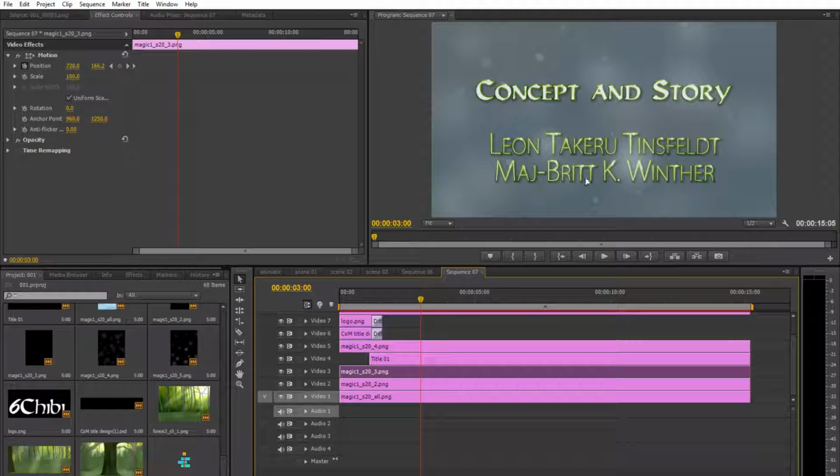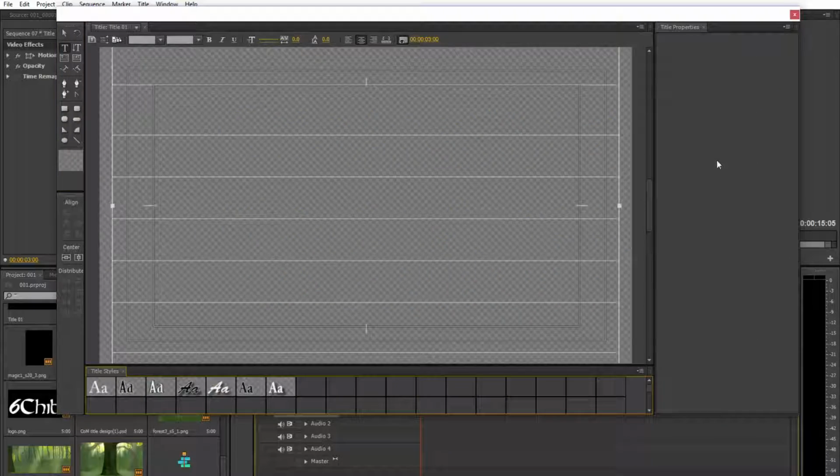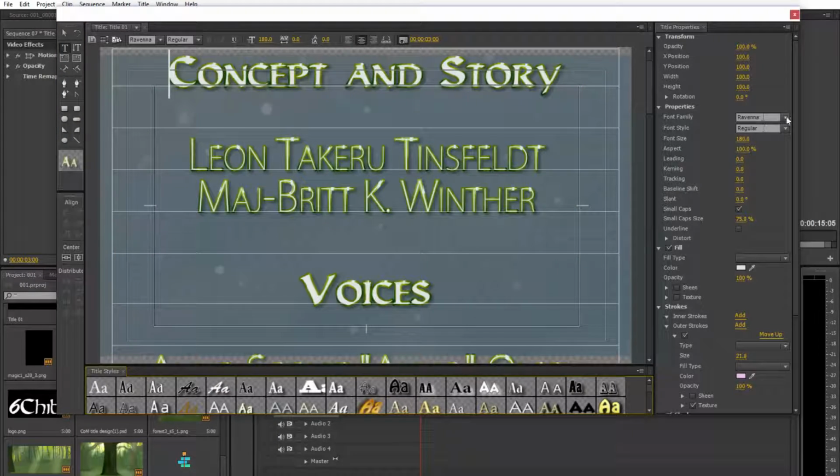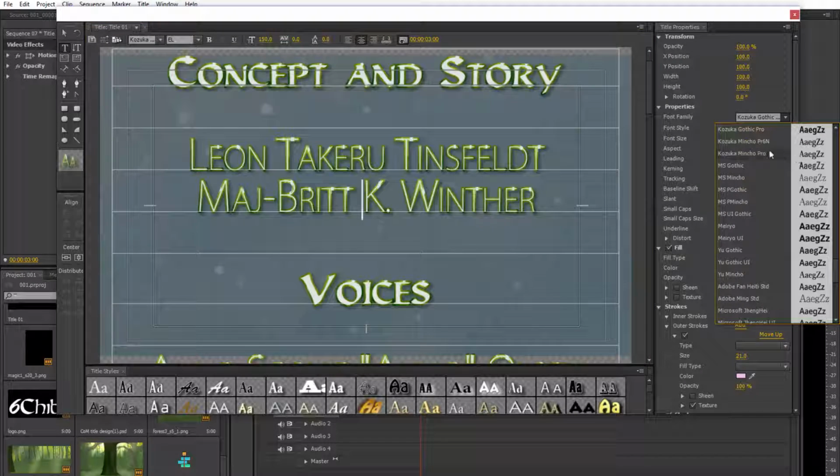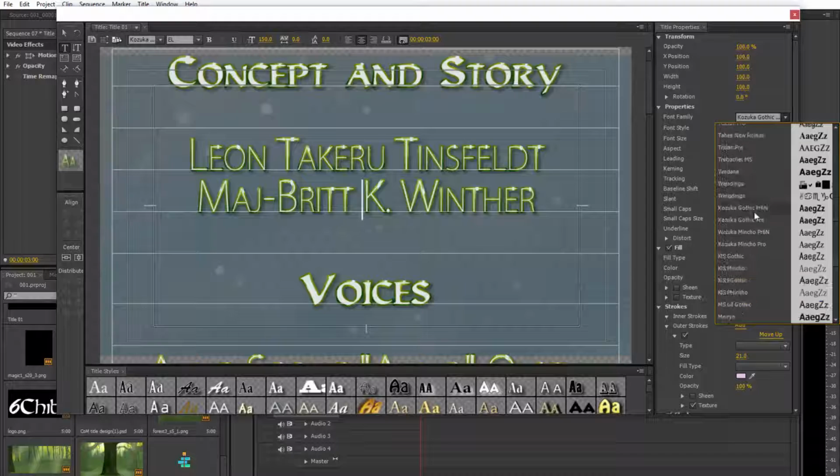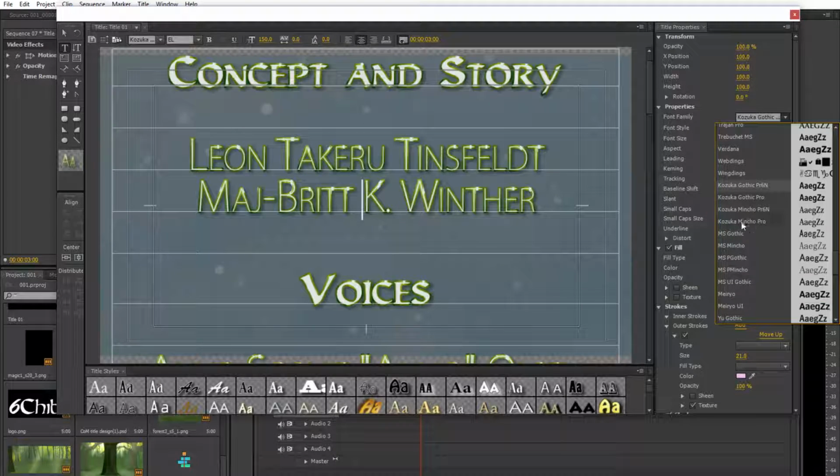And I really like this font, so I really wanted to reuse it for this. The font below, I can show you quickly here what it's called. This font is called Kosuka Gothic Pro font. And it's one of the extra fonts.